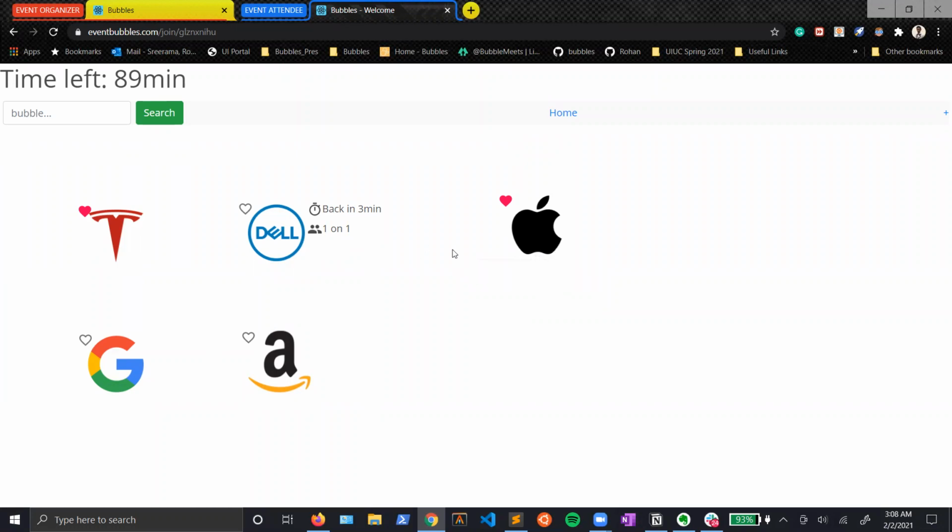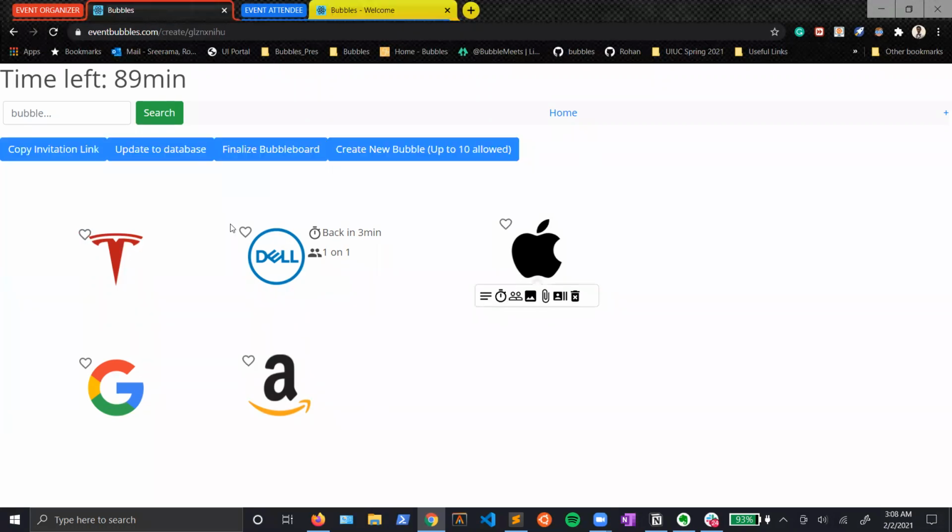And now I'll actually simulate to you guys what it's like to actually enter these bubbles, right? So as a creator or even a recruiter, I have to first open up these bubbles so that people can enter them from the attendee aspect. So I'll just open up this Tesla bubble here. And what we've done here is we have a couple things. So you have the Jitsi button and the Zoom button. And clicking any of these buttons will launch their respective video chat services.